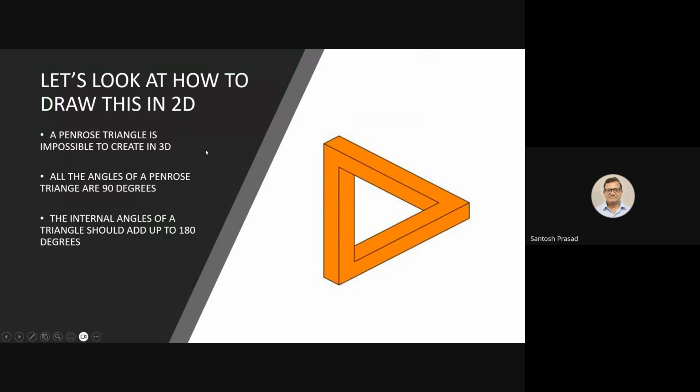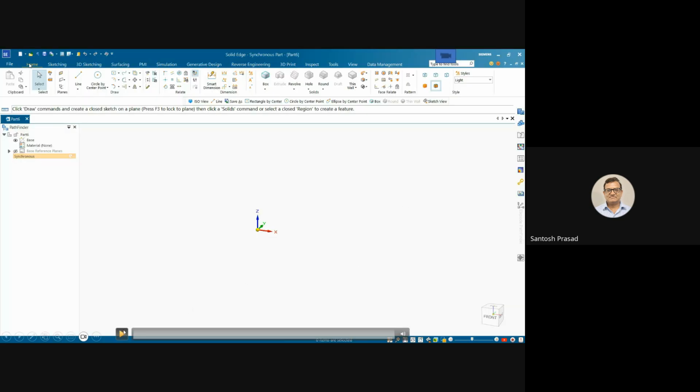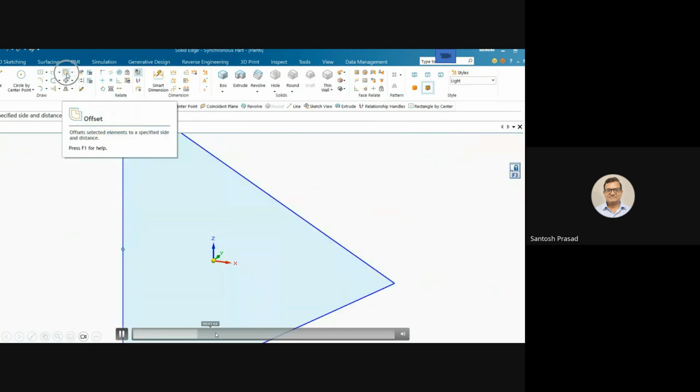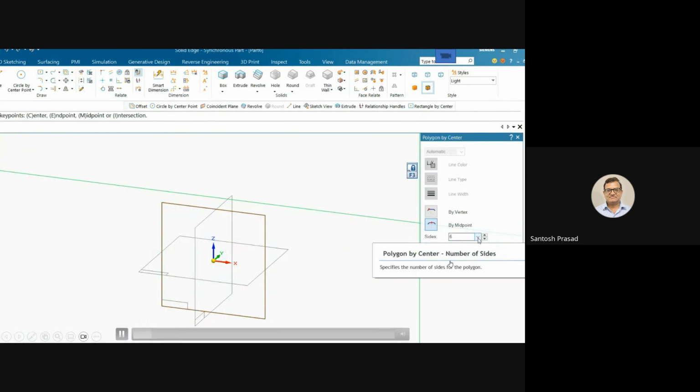You can see that this is a Penrose triangle. It is impossible to create in 3D, but you can create it in 2D. This is again a very good example where you can create that kind of geometry just by understanding how to approach it.